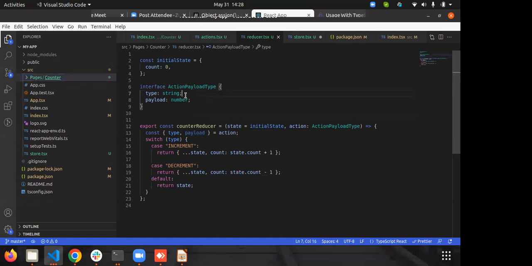Something like you have a login form, right? Yes, login form and the user list. For the login form, you can create a reducer for storing the login information.